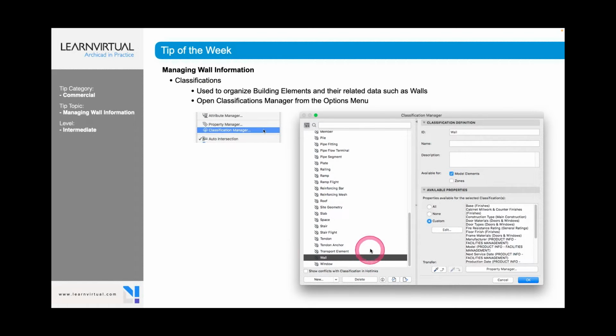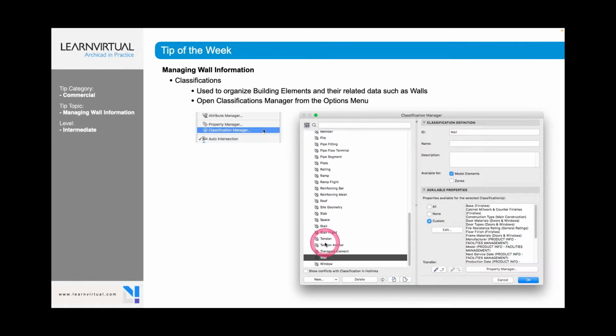So for example, I could use the wall tool to represent an actual wall, or I could use the wall tool to represent a rail. Same tools being used, but we're classifying it separately to pull that data out of the wall or the railing or whatever it is.